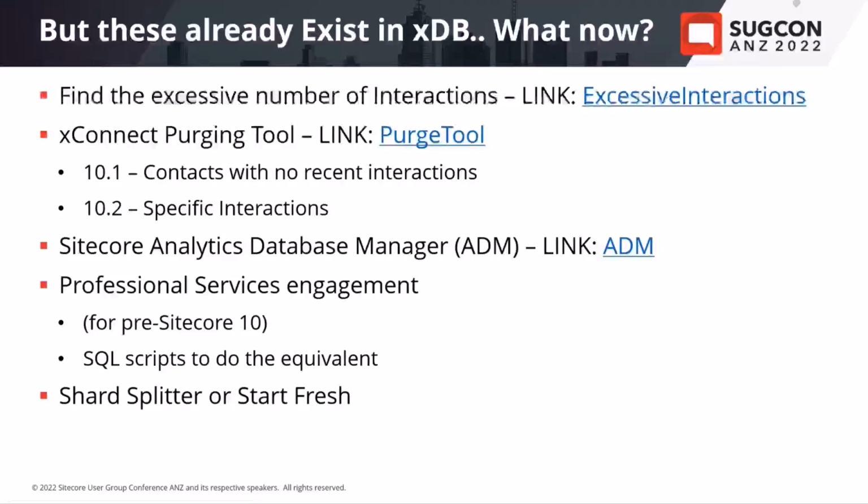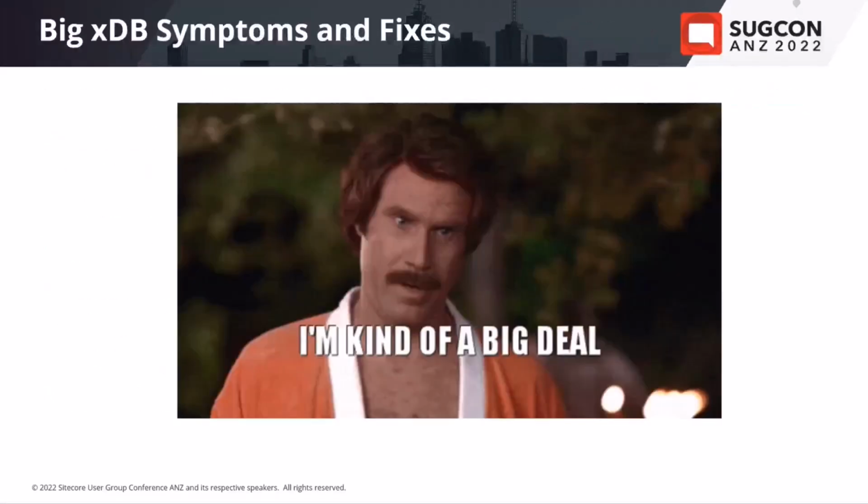And then, of course, talking about splitting shards and everything, we could use that shard tool I talked about earlier that will rebalance the data across more shards if you want to keep it all. Or if you actually have a bunch of Xdb analytics you don't need, you could start fresh. Take the backup of the ones there, put in fresh ones, start from scratch with your new settings to make sure there's not too much in there. So obviously with huge Xdb databases, it is a big deal that you have these issues because they can start running slowly with the more data that they have in there.